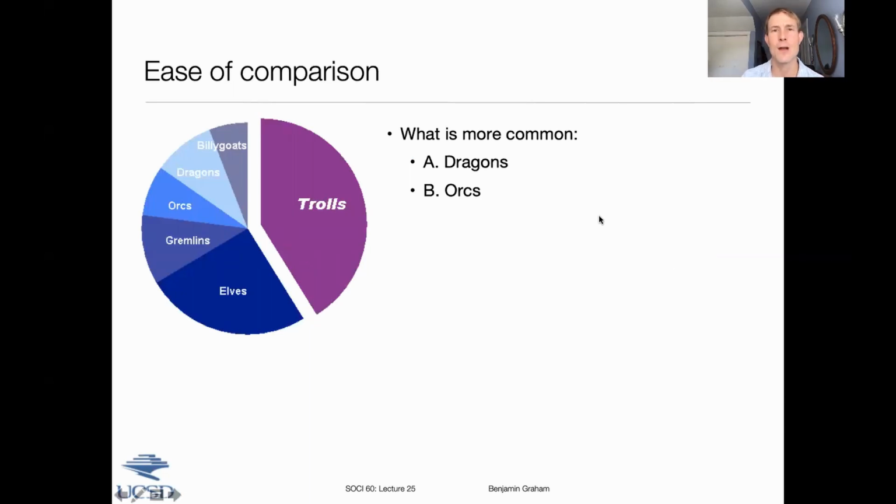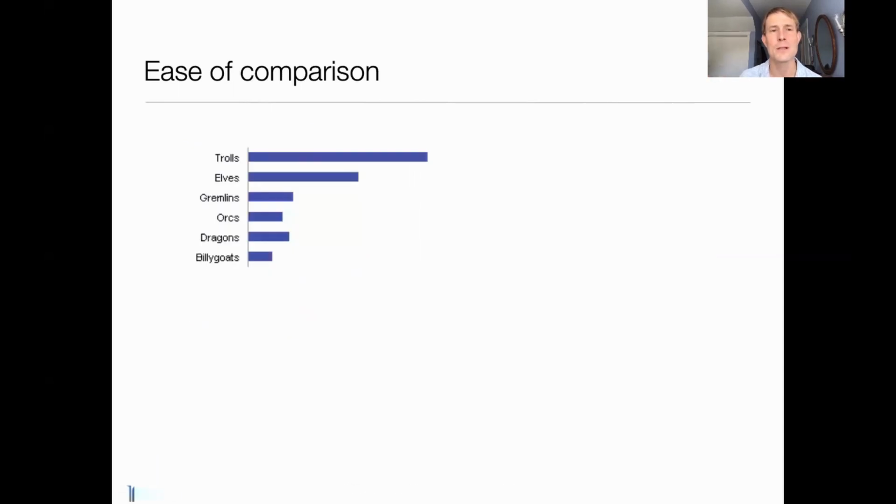So we're trying to compare dragons and orcs. This pie chart's not the most efficient way to do it, right? A really simple line plot, and we can tell that there are more dragons than orcs in this imaginary world, right? And so choosing a figure that makes whatever piece of information you need them to extract, again, look at it in a second or two, pull out that information. Bar plots are nice for that.